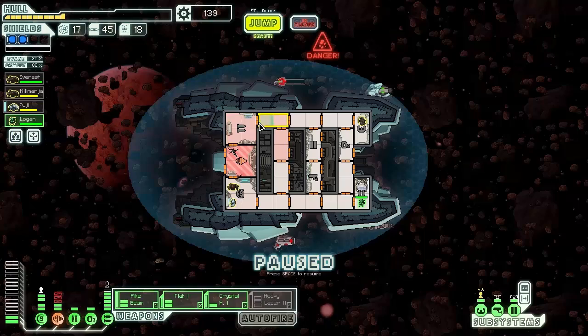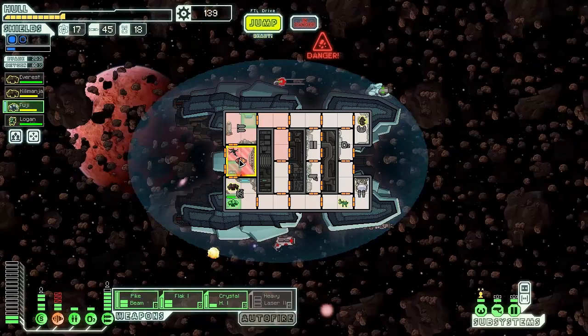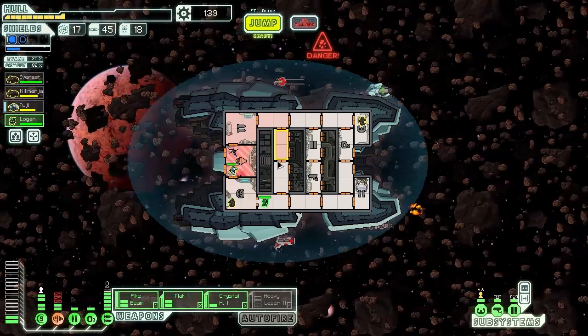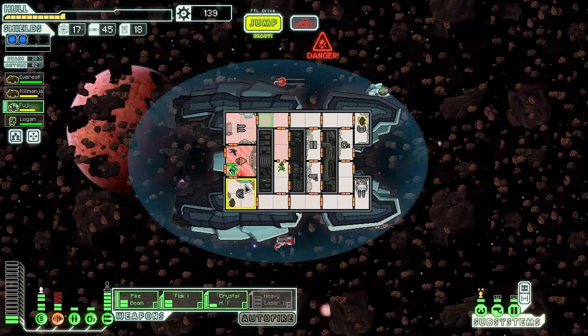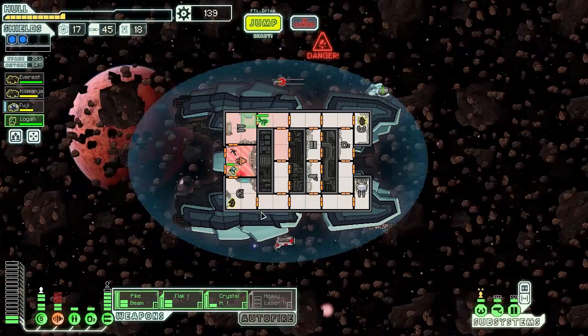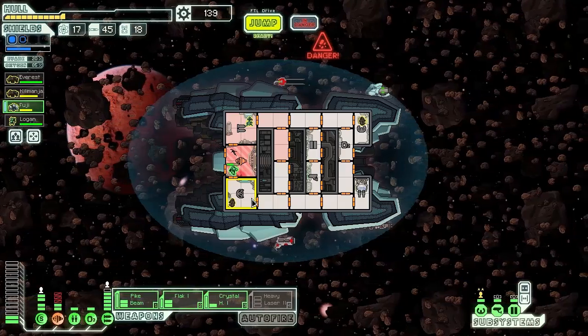Alright, Logan back over to this side. We're going to have Fuji fix up this since there's no air in the room, and we definitely need to do repairs here. I don't like suffocating our Crystal crew, but they're the one who has the least penalties from it, so we might as well.